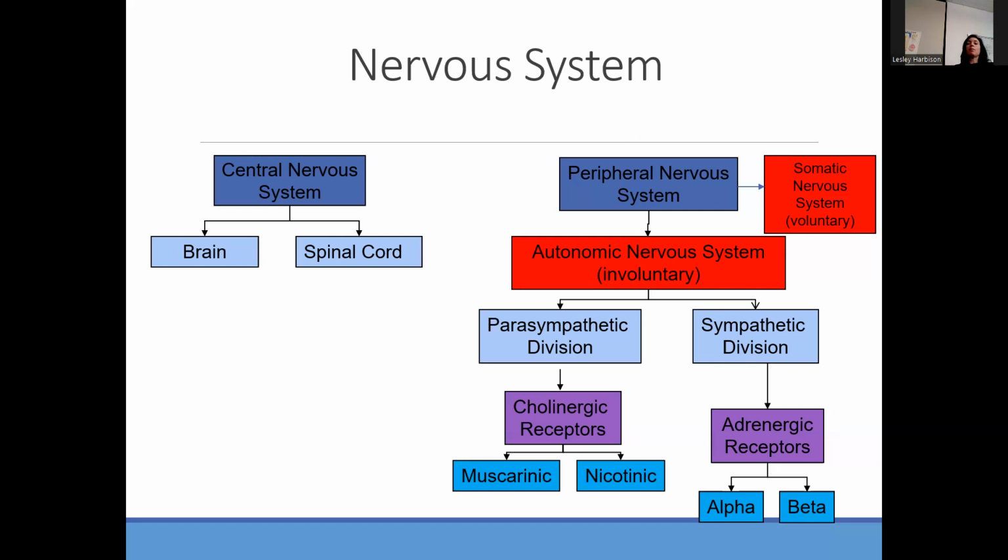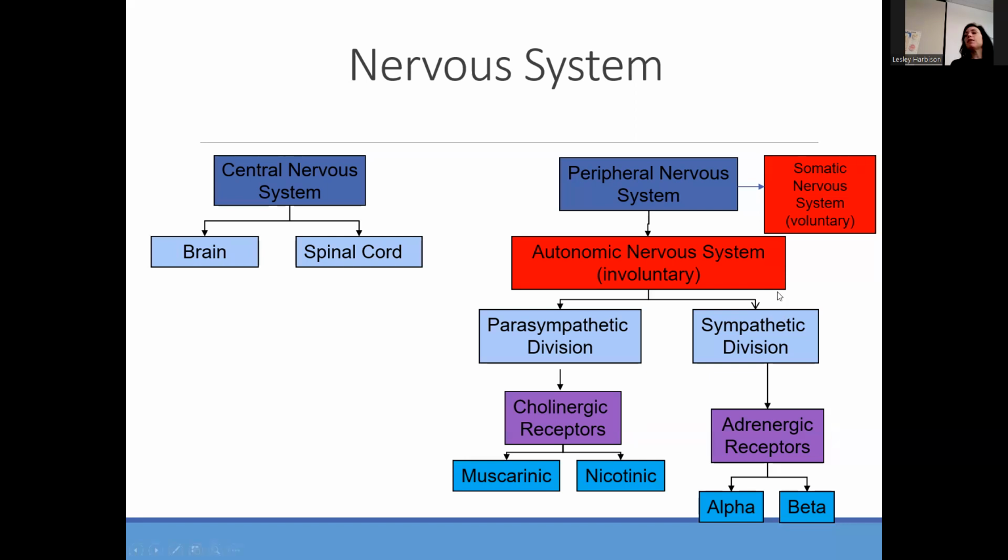There are a few things we talk about with parasympathetic and those receptors, but way more of the medications are going to be on the other side, with the alpha and the beta receptors. So that's what we spend more time with. But there are a few key points with anticholinergic medications, so we'll talk about that. Those are the receptors, muscarinic and nicotinic.